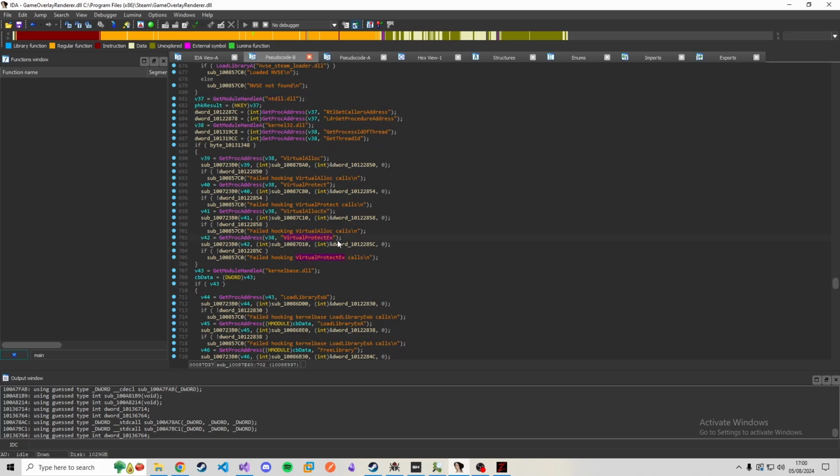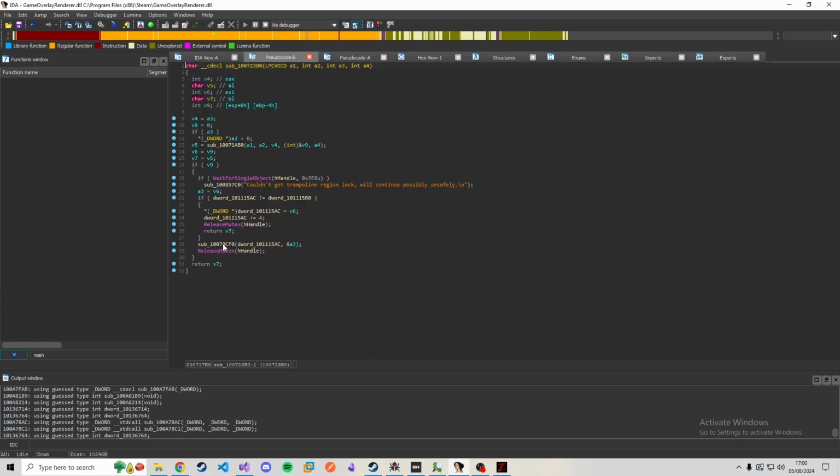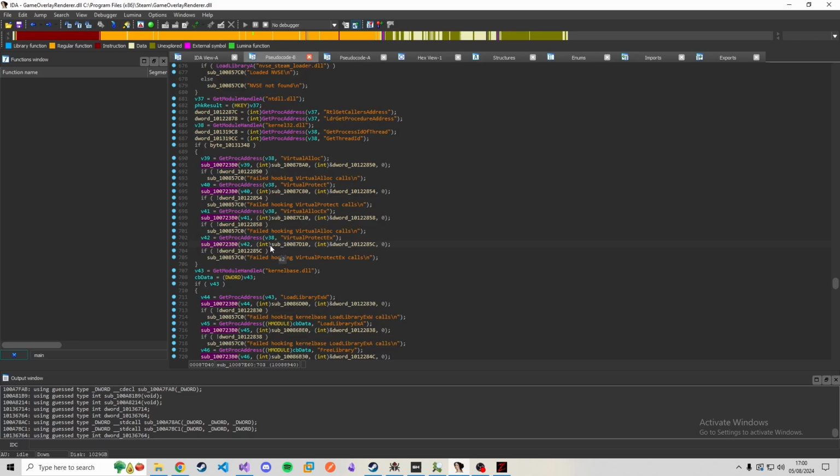All I'm going through here is the thought process behind these functions. What we can see here is that hooking function being called, and there we can see straight away, if we're familiar with this, that this is actually going to be a hooking function. As you can see from the text there, "couldn't get trampoline region lock". If you're not familiar with function hooking, a trampoline hook is a type of function hook, and it basically just means going from one back to the other, similar to a trampoline, going back and forth.